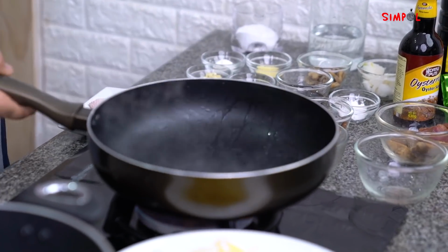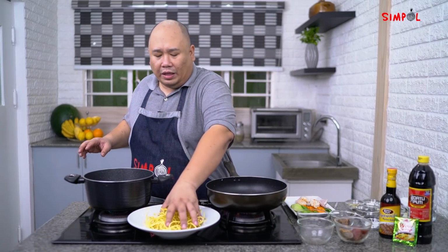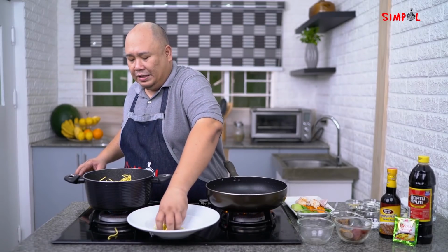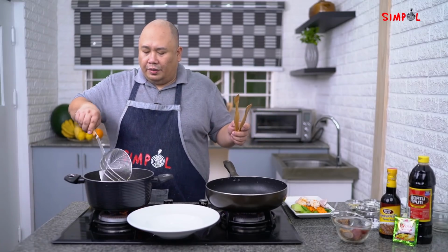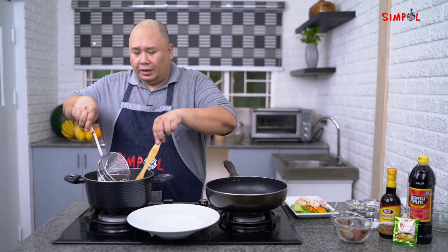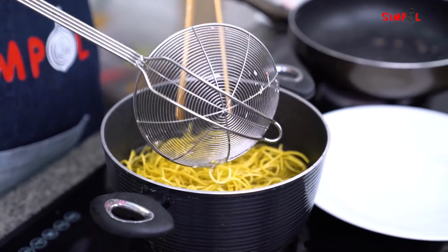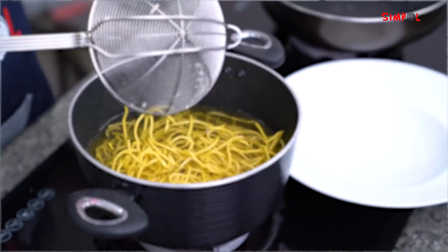And I'll heat up the pan. So, we will saute. And while our oil is already hot, ipa-fry ko na yung ating noodles. Yung noodles natin is egg noodles. Just drop it into the hot oil. Yan, and it fries. Just waiting for our noodles to cook. Let it brown a little bit para maging fresh yung crunch niya. No? Crunchy na siya, pero once you fry it, mas gaganda yung lutong niya. In a minute, it's going to be done.